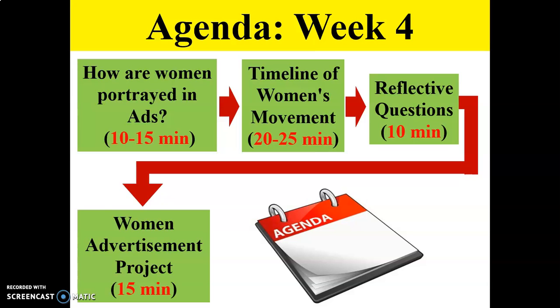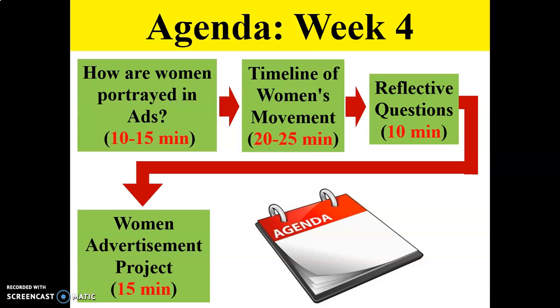This week, you do not have a warm-up at the beginning. So you're going to go ahead and not do the warm-up for this week, unlike the other weeks. We're going to jump straight into the topic of Unit 8, which is women. Today we're going to be talking about the portrayal and representation of women in American society. We're going to start off by analyzing how women are portrayed in advertisements.